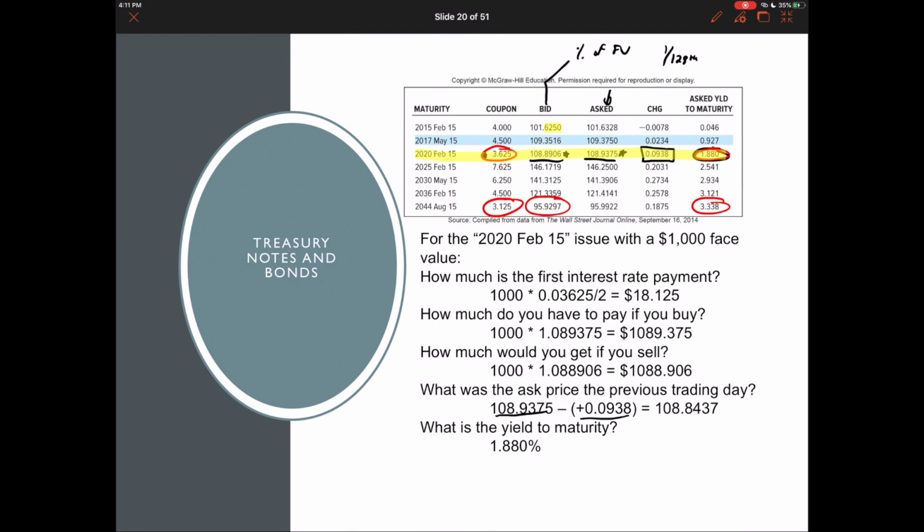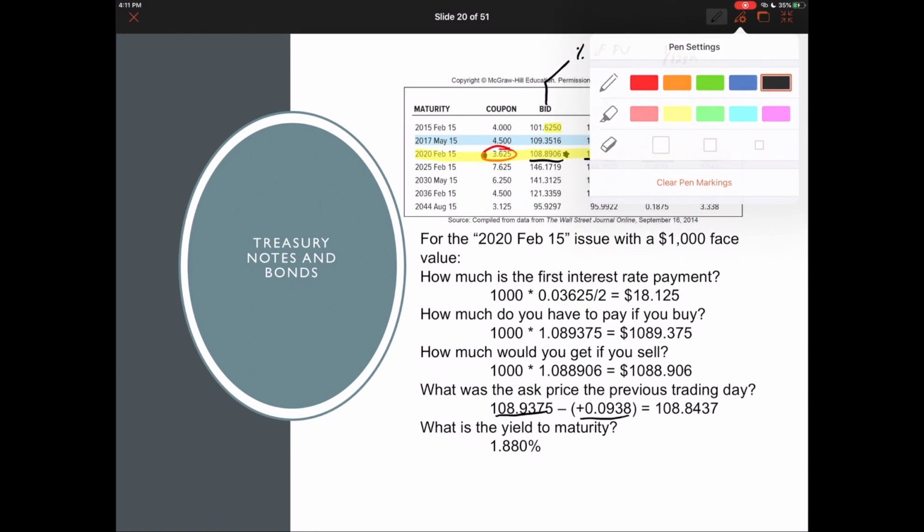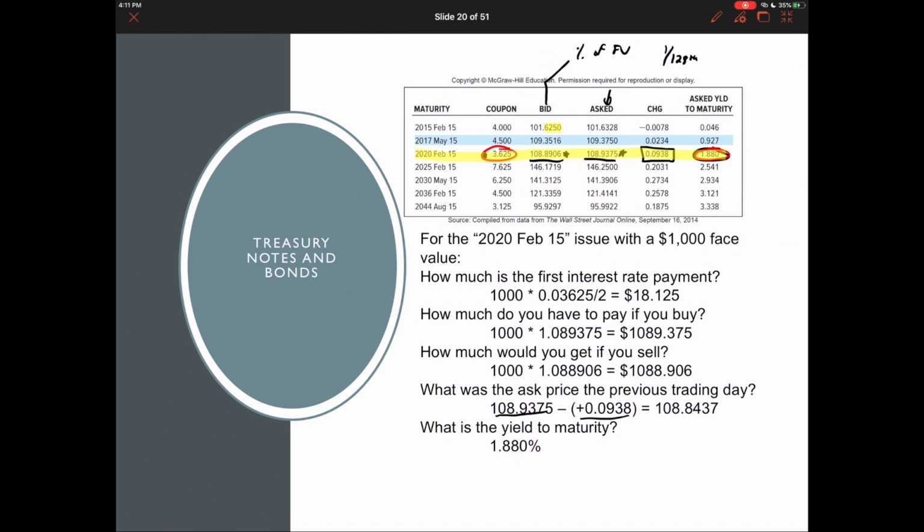Let me ask you a question here as we look at this chart. What is the relationship here between maturity, so time until maturity, and yields? As you can see, the longer until maturity, what happens to the yields? The yields go up. This is due to the effect that these longer maturity bonds have more price risk. So more possibility of fluctuating interest rates out in the market, affecting the present value of the future cash flows, or the price. So those are Treasury notes and bonds, and how they're listed, and how to calculate different bid price, ask price, and yields.